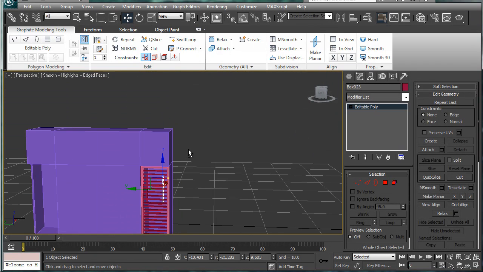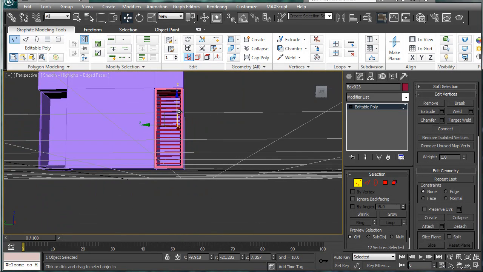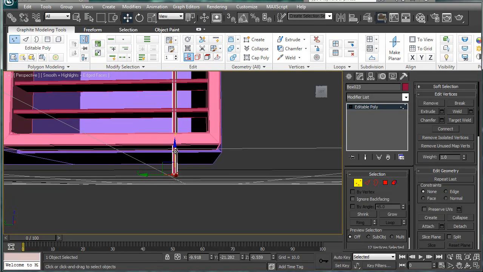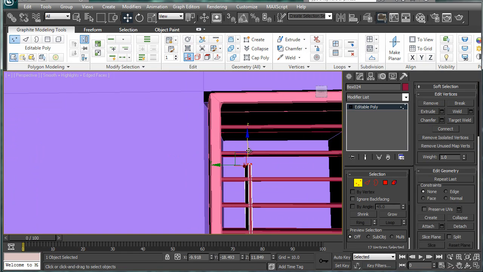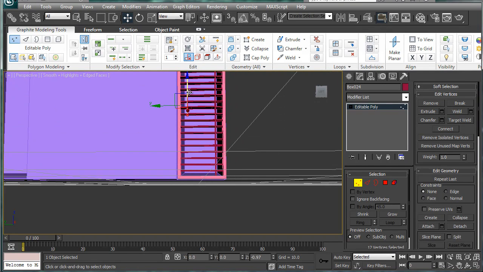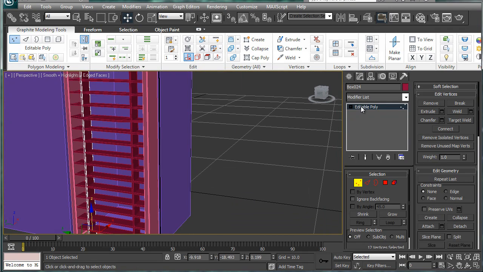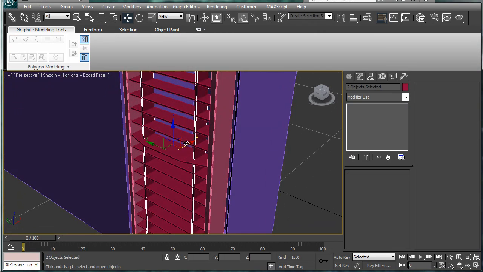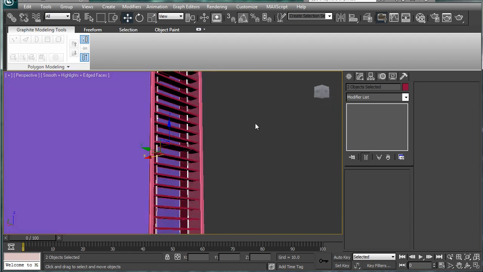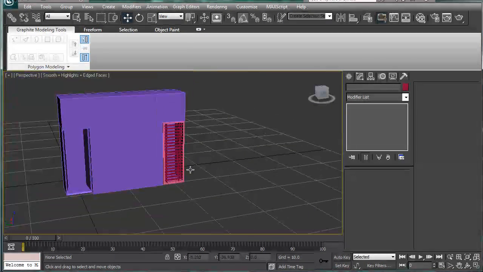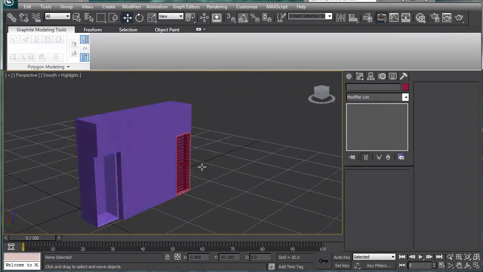Alright. Perspective. Go into your verts, both top and bottom, and just slide them up till they're inside that little outer casing. Alright, and do the same for this one. And just come in here. Good. Next, we're going to editable poly, select both of them. And let's just bring them back a little bit because they actually sit a little farther back. And let's see, what else do we need here? Well, that pretty much takes care of that one slab. I guess we'll add a little bit more detail in there later on.